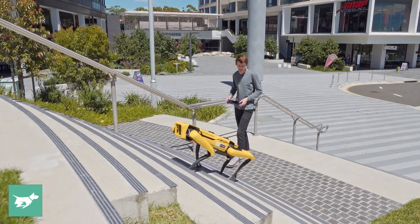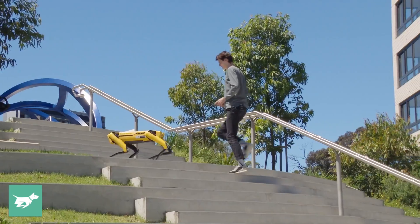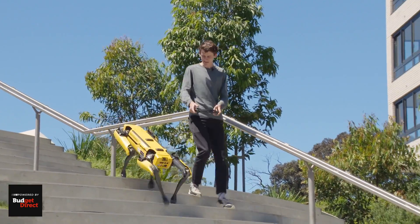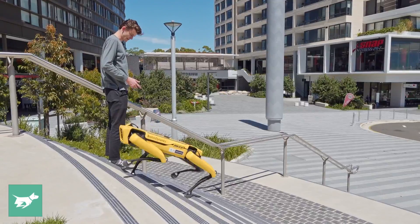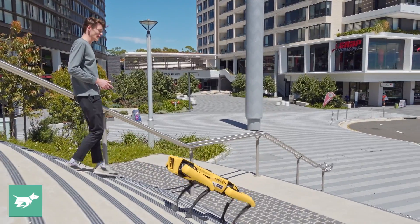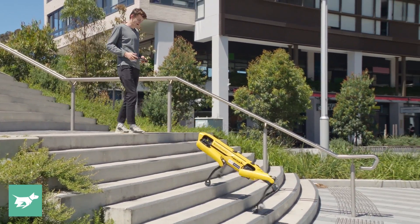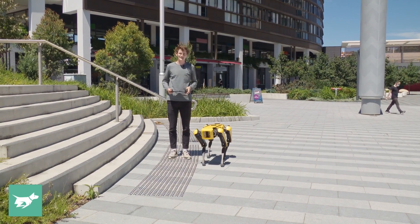If he starts to slip, the cool thing is that he can sort of self-learn about what he's doing and just walk on up. Easy done. Now coming back down the stairs — as you know, going down stairs is quite difficult. To do that, we have to go backwards, and you can see he's sensed what's going on, and he's struggling a little bit. Whoa! But he righted himself — look at that, off we go. He's learning as he goes. He's not totally artificial intelligence, but he does have the capability to learn and right himself. Stairs gets a tick of approval — let's try some boulders.